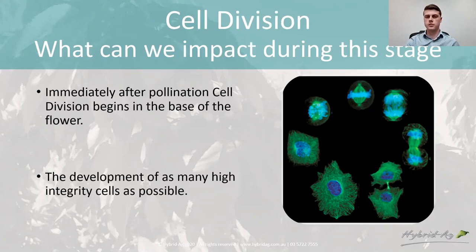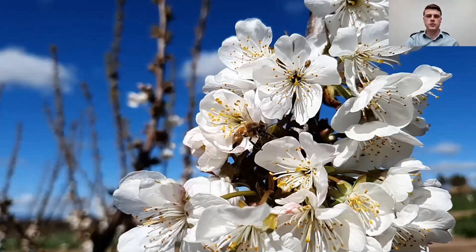Interestingly, as we heard a bit earlier, there's actually some studies that estimate that 50% of the crop's cell division is already completed by the stage that we commonly recognise as full bloom. So this is a picture we actually took yesterday, just of some cherries, just a young block, so there's not a huge amount of bud on there, but there's flowers already.